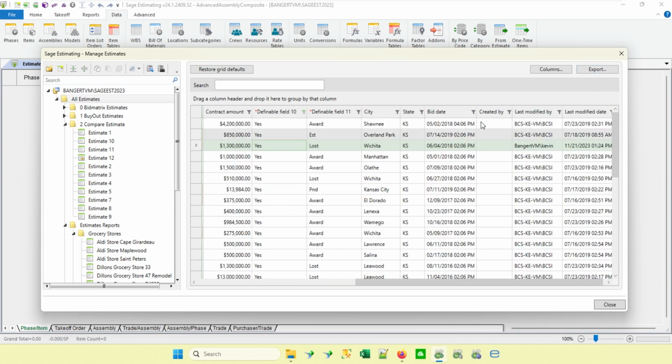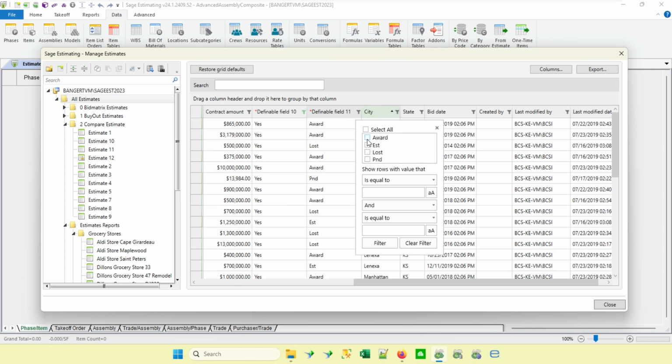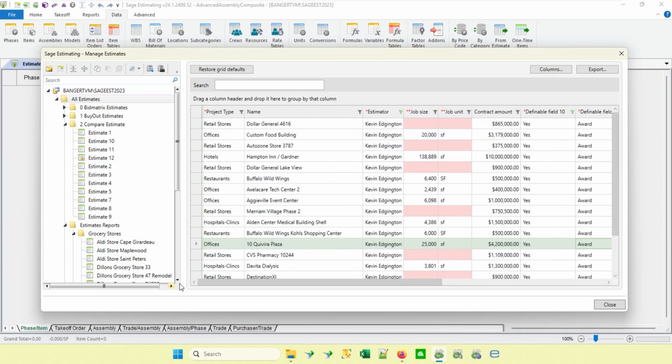Or maybe I also want, let's say, my awarded here. So let's say I want to drop another filter on this, and let's say I just want the awarded estimates. Same type of thing. Now I've got a filter on just the reportable estimates for me as the estimator and the ones that I was awarded. Pretty handy. When the next version comes out and you can save these layouts, it also saves your filters. So as soon as you go to that particular layout, it starts with some sort of look.